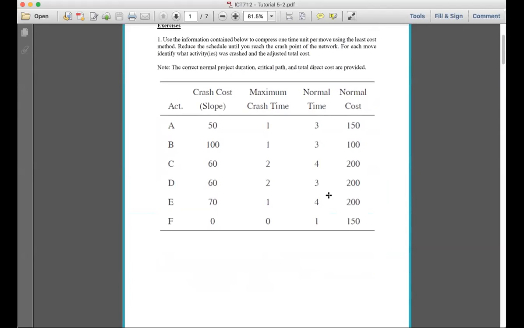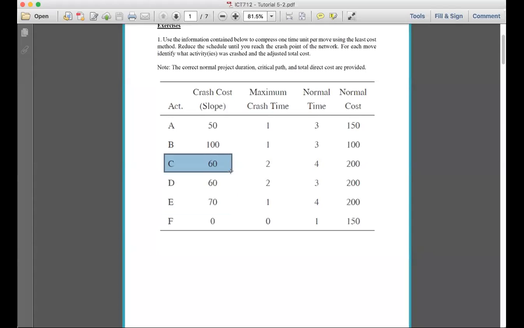C. If you tell me any of them, you need to tell me why. C has the smallest cost. Well, are you saying C is cheaper than A and cheaper than E? So E is 70. Yeah. A is 50 and C is 30.